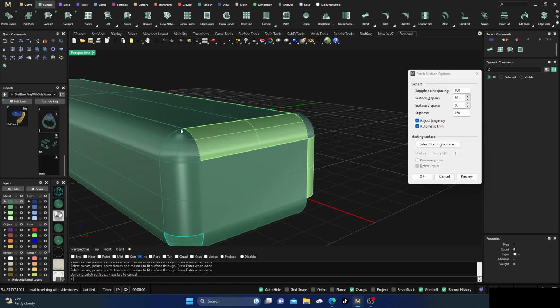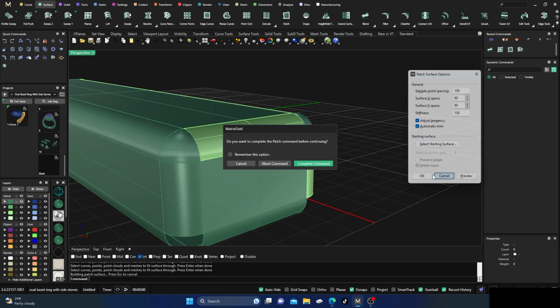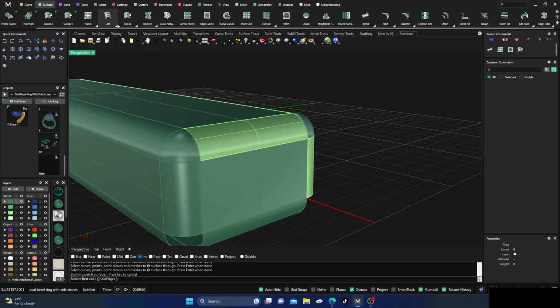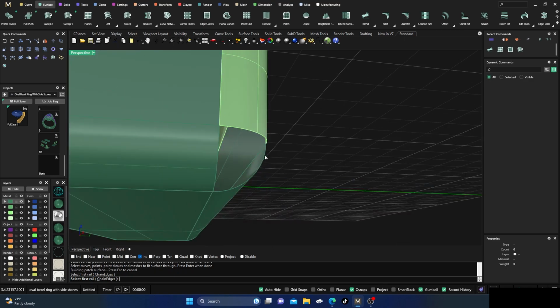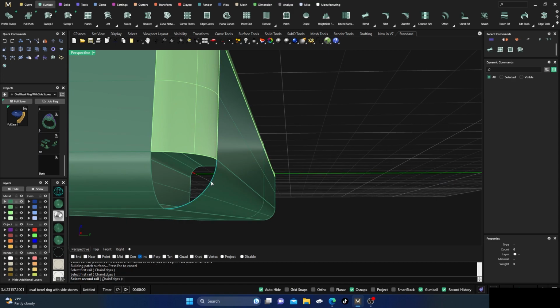That's old Sweep 2 command, but you do have to change the settings on it. So let's go ahead and cancel this, abort that. We'll do this last one here and we'll call it a day. Bring it back.